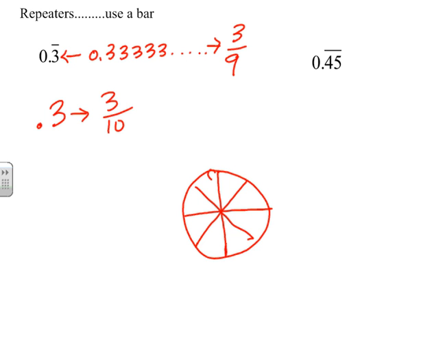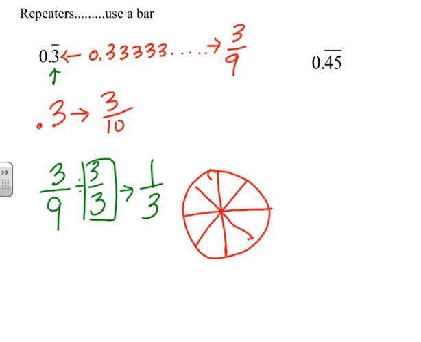Now, there's a shortcut into thinking about this as well. You see this little bar? This is another thing that some people think about. We know the numerator is what is repeating. The denominator is going to be 1 less than the place value. So since this place value is the tenths, it's 10 take away 1, and we can think of that bar as a 1. So 10 take away 1 is 9, and we get 3/9. We can divide 3/9 both top and bottom by 3, and we find out that that becomes 1/3.